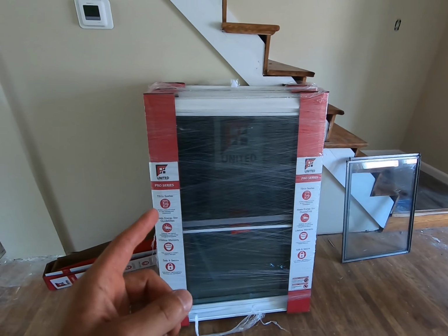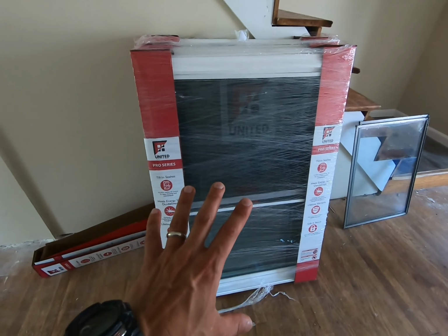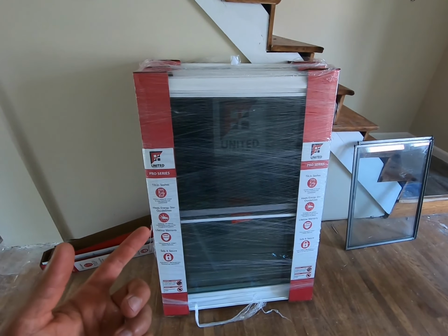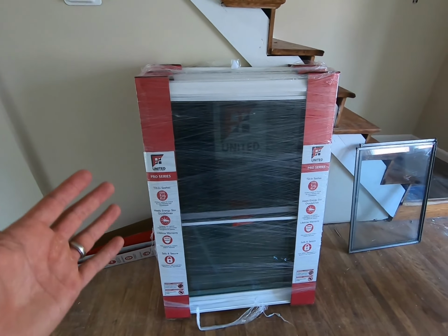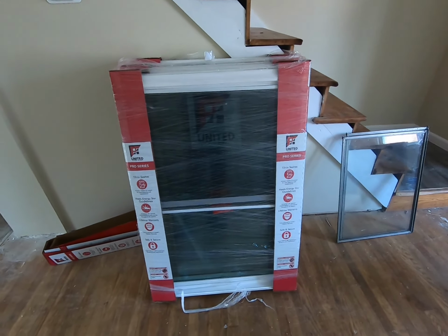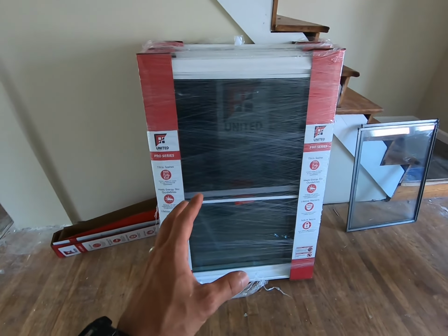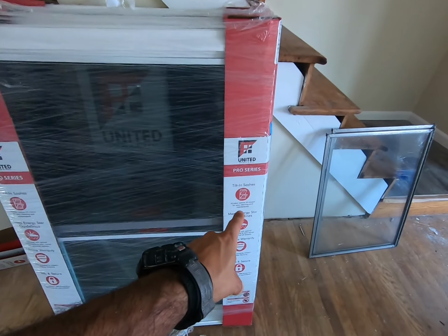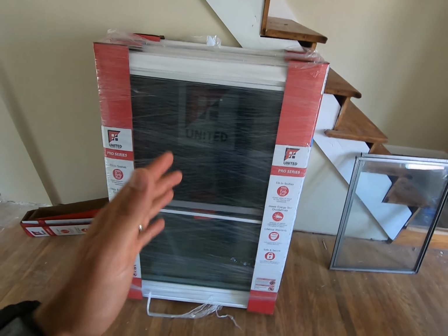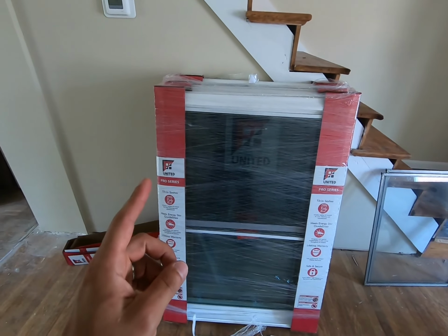Let's get to it. This is the United Window and Door Pro Series window. This is what I will be installing here. Now, this is the affordable window from Lowe's, in addition to the Pella 150 series. They did not have those, so I opted for these. The price was actually lower on these. They had a promotion going on. There are some differences. This is considered a bottom line window. However, it's still vinyl. It still comes with the tilt-in sashes. It has a lifetime warranty. And guys, to me, 80% of window replacement has to do with the job and how you do it.